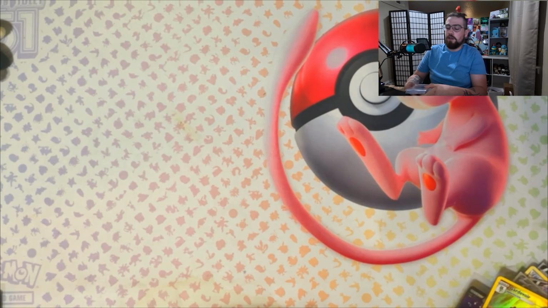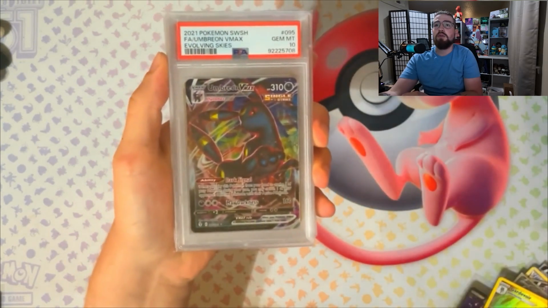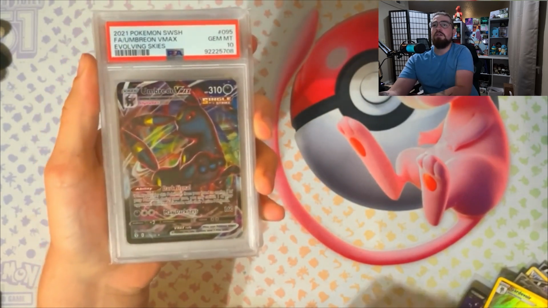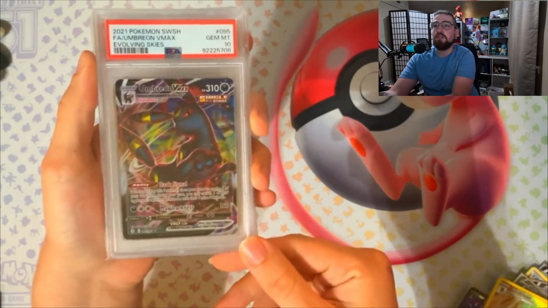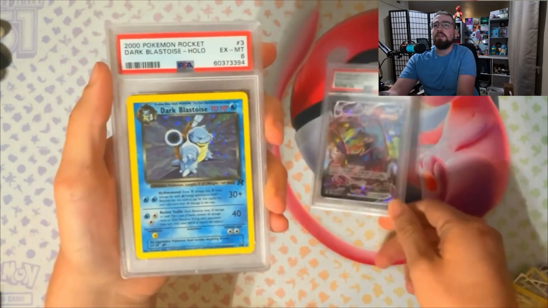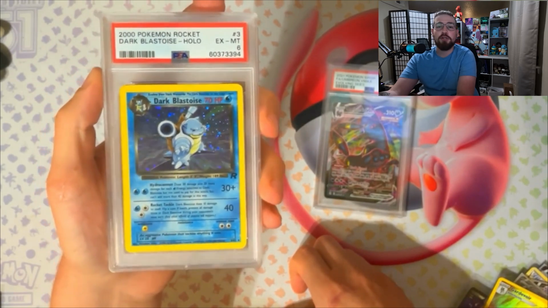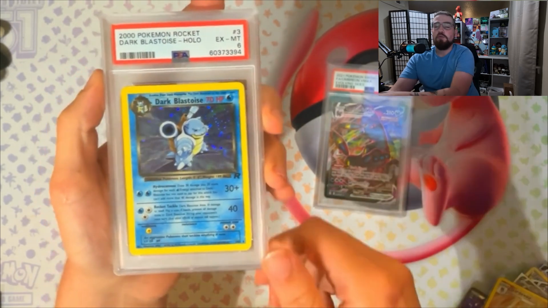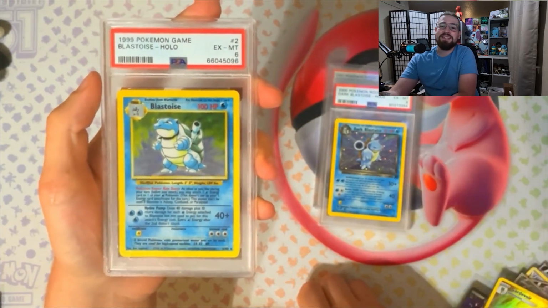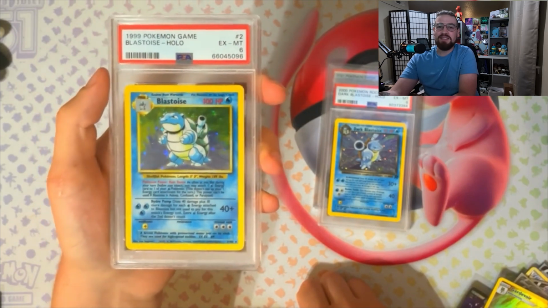And then the final pièce de résistance, we did get ourselves some slabs. We got ourselves a Gem Mint 10 Umbreon VMAX. So it's not a Moonbreon, but it's still a really good Umbreon card. I believe it's like $50 or so. Here is that Dark Blastoise Holo from Team Rocket that Poketrainer Jbyrd got for us. So we really appreciate that. And then, boom, a base set Blastoise, not Gem Mint, PSA 6.